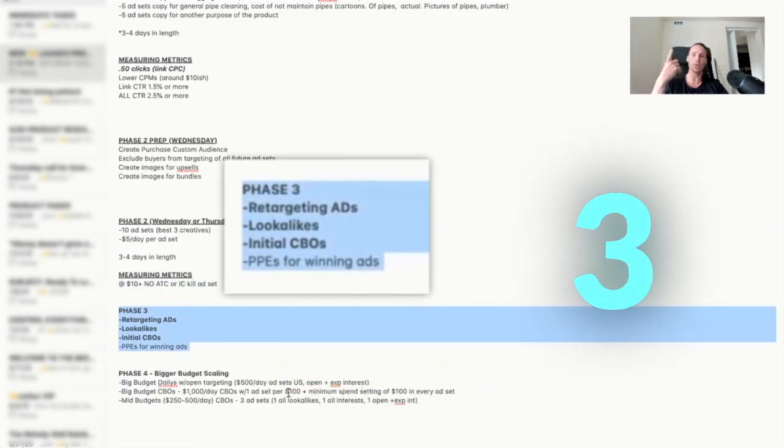I'm gonna be looking at launching my retargeting, building my lookalikes, like I mentioned, off of those custom audiences of typically the view contents to start, all right? And then also moving anything that has 3 or more sales into a CBO of its own. I can either do the 4 best interests or 3 best interests into 1 CBO at $100 a day, or I take 1 interest and move it times 4 into its own CBO at $100 a day.